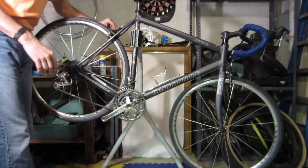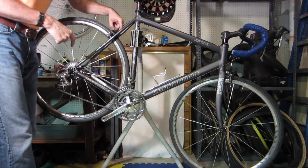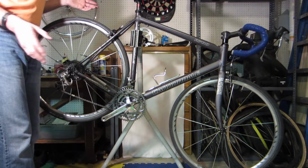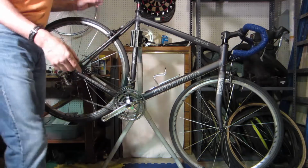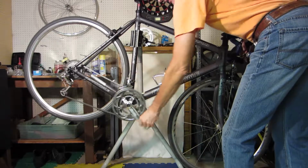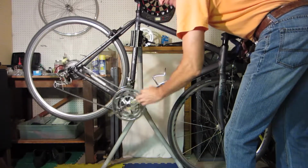Okay, and then we'll look at this brake. Now this brake's quick release doesn't really seem to have much action, and I was looking down here and the spring has some corrosion on it, so this thing's seen some weather. There's also a little corrosion right here, so those are points you could make. Hey, look, there's some wear here. It looks like there may be some problems. And what I noticed going through the gears, shifting, is it's just kind of not very good. Now I can probably adjust it, but it's dragging a little bit.